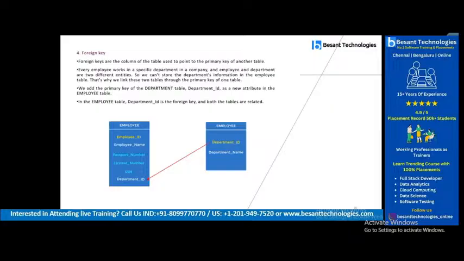Why is it returning NA? Because it's looking for particular data and it's not available within the primary key data. Exactly. The same concept applies to the database as well. That data does not exist, so that's why it's returning NA. It won't allow us to enter it. Okay. This is the concept behind primary key and foreign key.